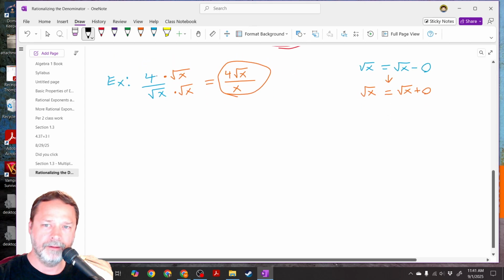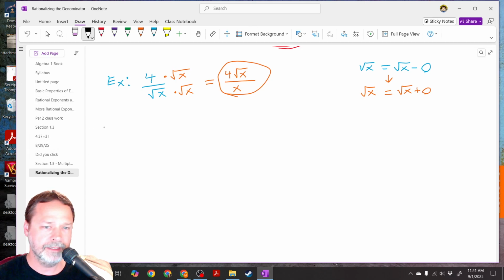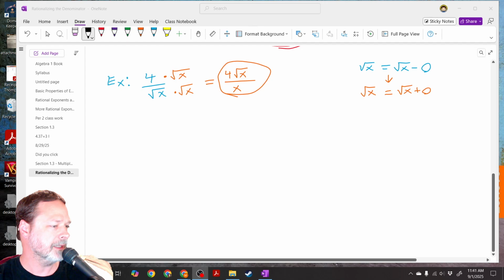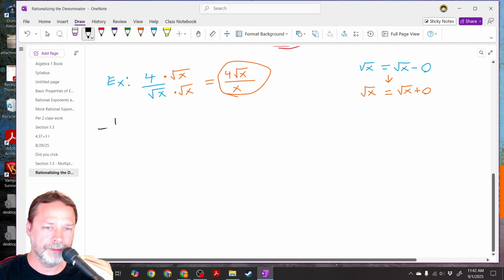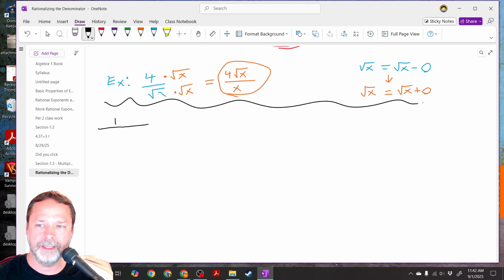Okay, now let's do another one. Let's see how tricky we can get. I think this would be the best one to do, and I think we'll probably be in good shape. I can do one more, but I'll say it's completely optional if you want to see it or not. We're going to be coming up here on 10 minutes for this video. So 1 over, here's our next example. Okay. There we go. It must be a setting in OneNote I need to fix.